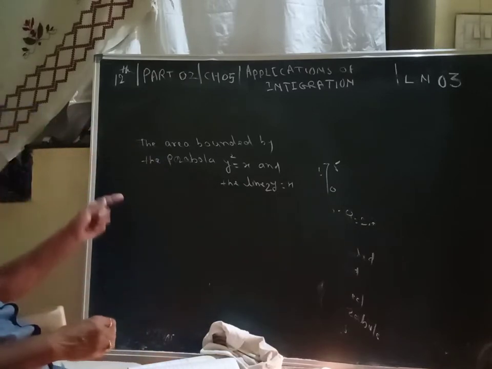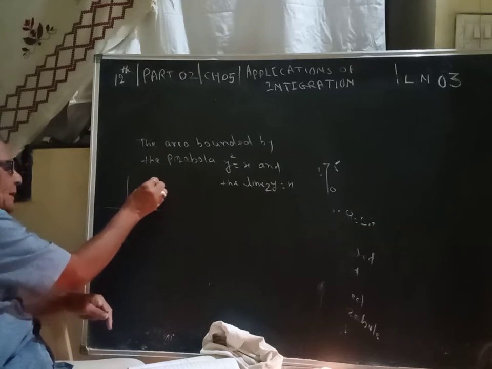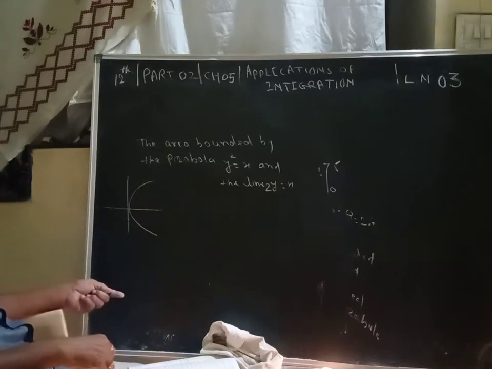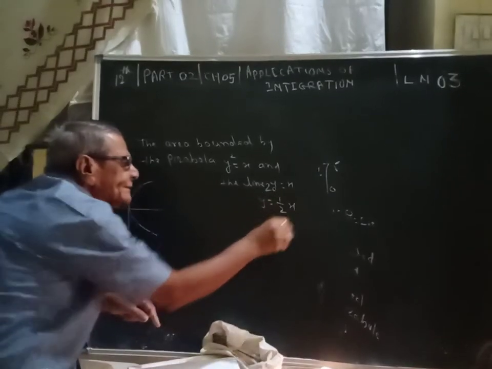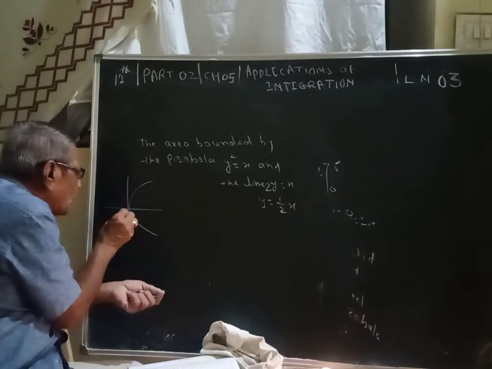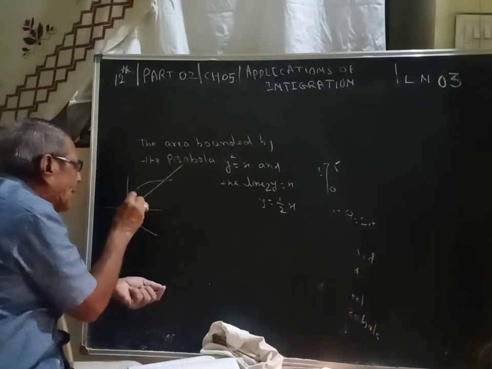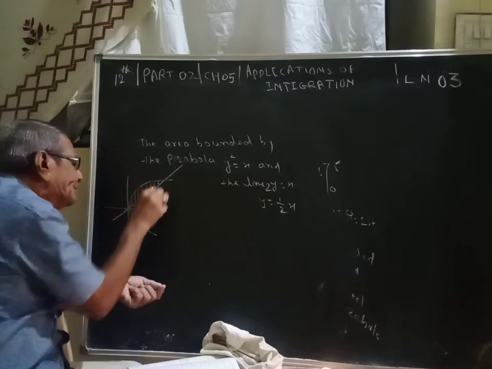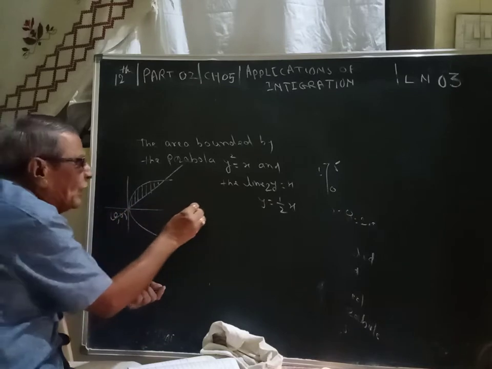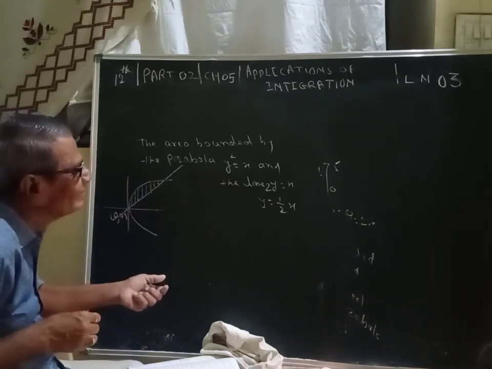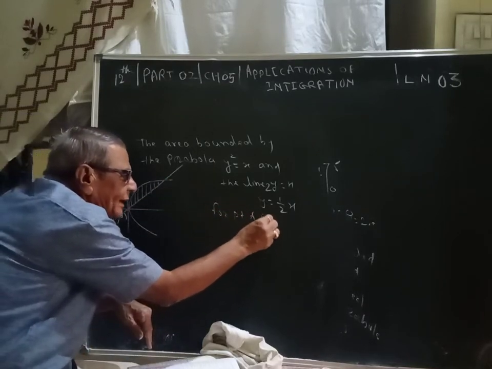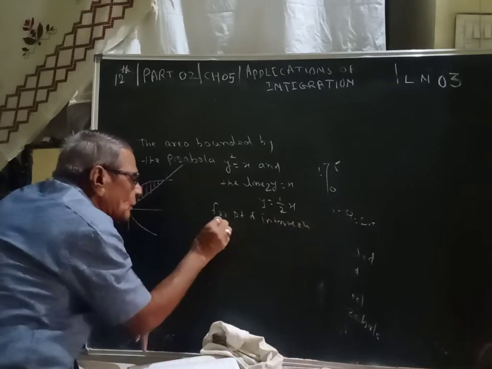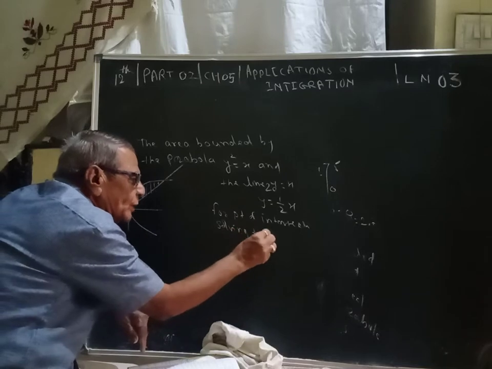Okay. Again, this is a parabola which is symmetrical about the x-axis, and this is the line in which the constant term is not there, and y is equal to 1 by 2 x. We got a positive slope, it passes through the origin. We have to find this area. So we got this point 0 0, and for the point of intersection, solving the two equations.